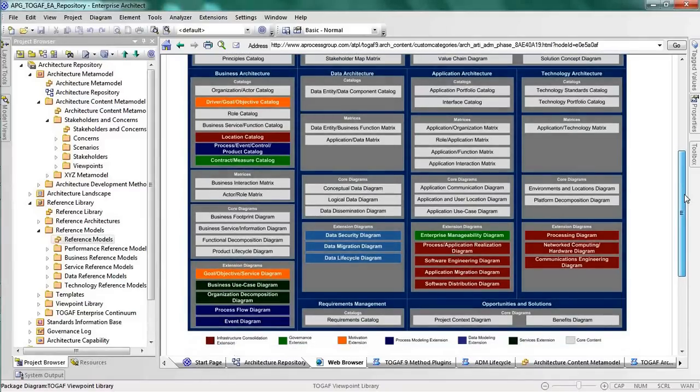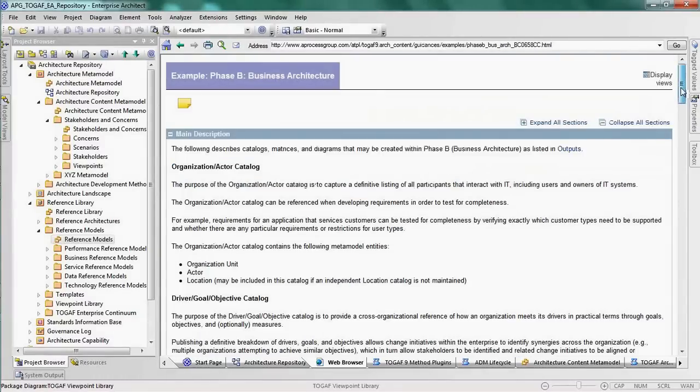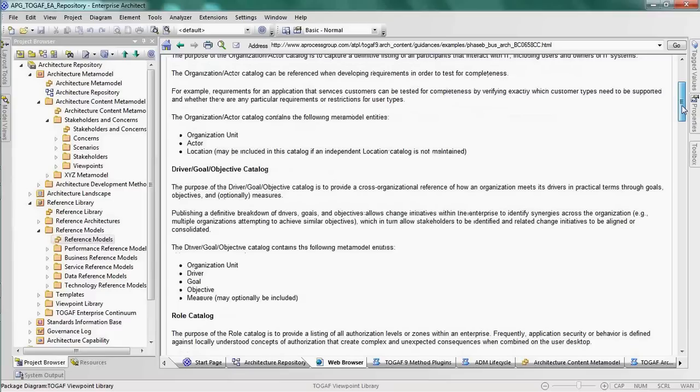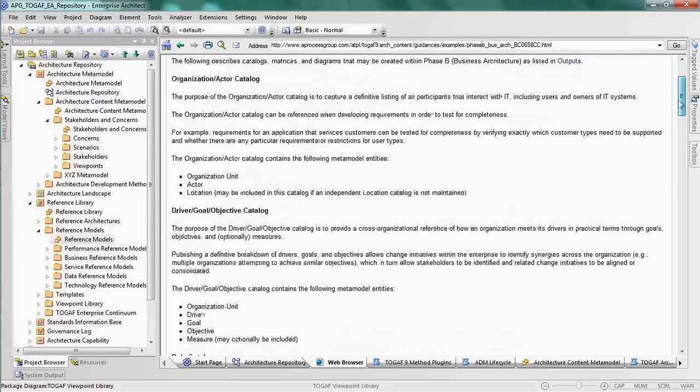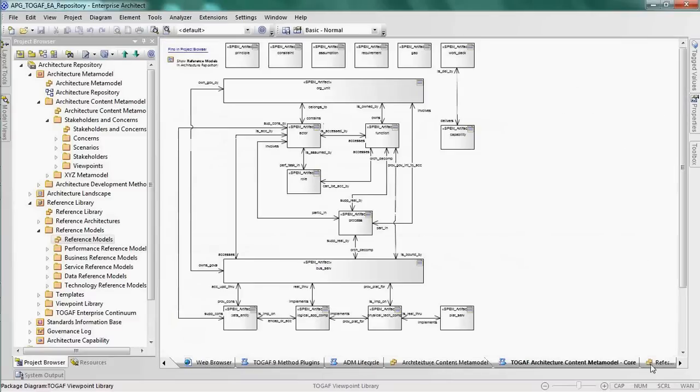But then one of the nice things is that there is a description of each one of these things in the standard that you can go take a look at to get, again, a better sense of the purpose of a particular architecture viewpoint, some of the key stakeholders, and what kind of elements within the content metamodel might be pertinent to your stakeholders.